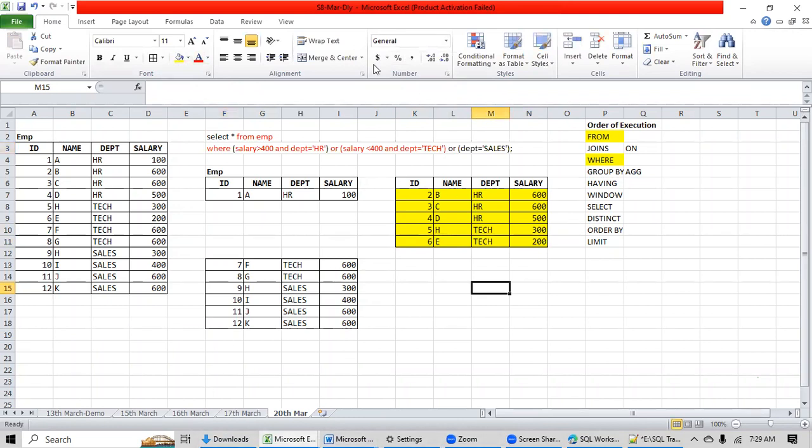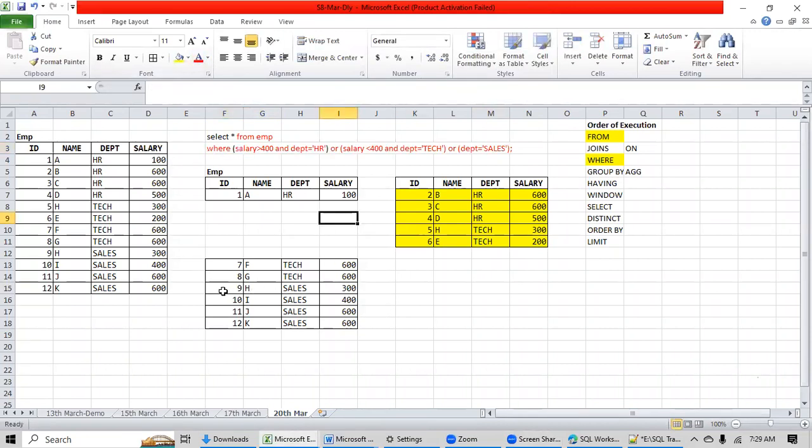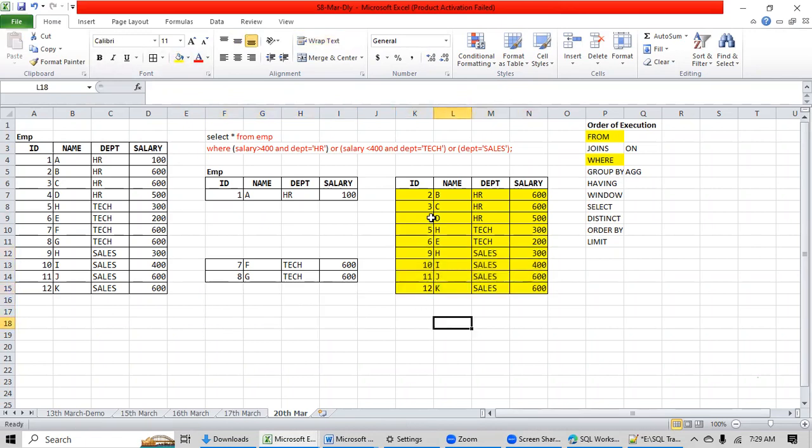Rejected records. The next condition is OR department equals sales. So here sales means all these records will be selected. Let's keep it here. So finally, based on our understanding, we should get this in the output.